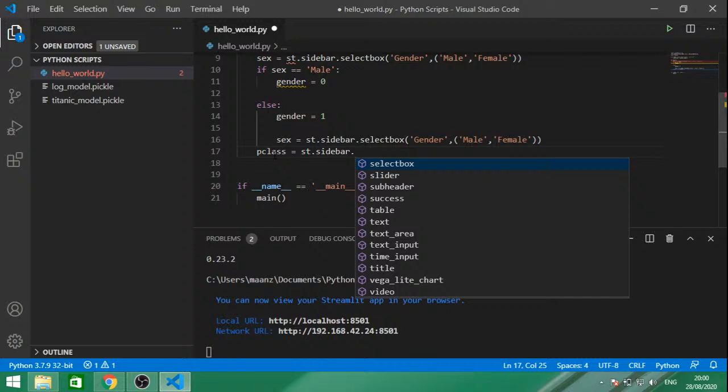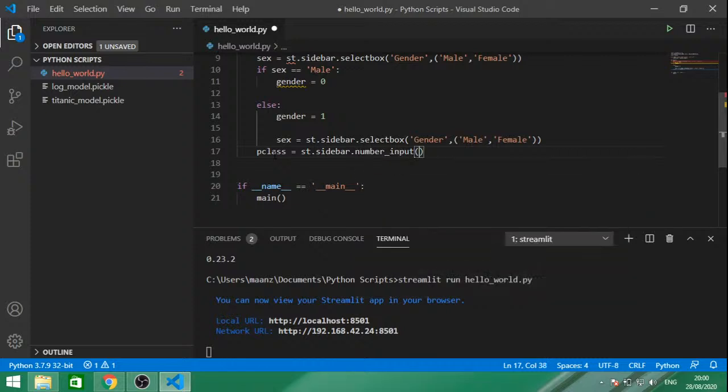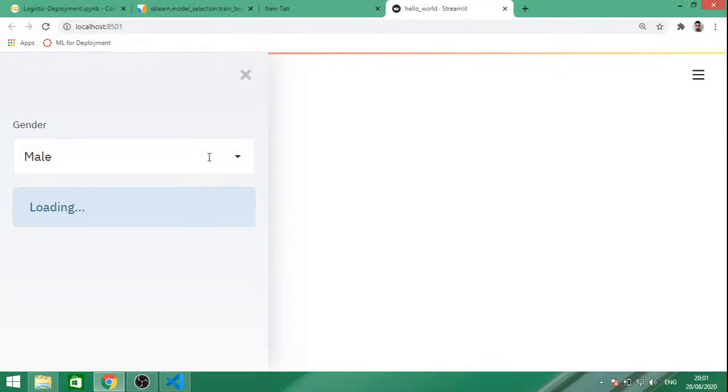So number input, and here you can give this name. It is your Pclass, right? And if you save it, Control S, and again if you go back here, it's running, and now you have this Pclass where you can enter these values. Similarly, we are going to do it for other features.